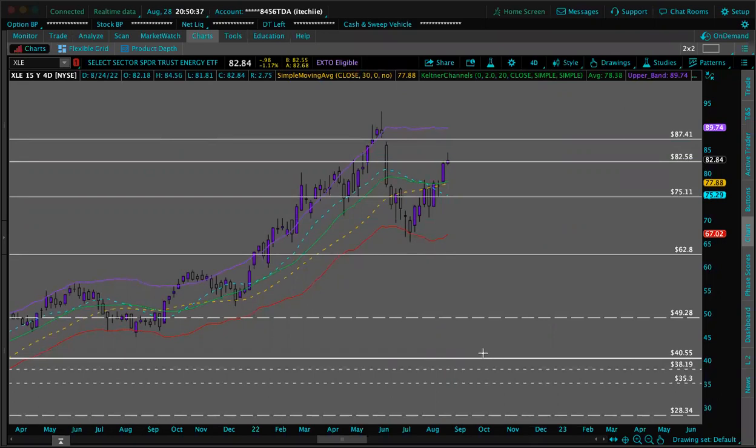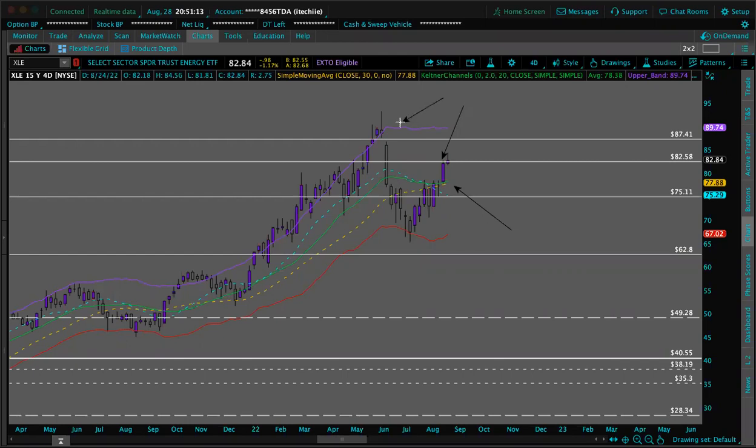A couple of reasons. This is a 4D chart. It closed Monday with an inverted hammer at the top of the trend. 82.58 is my level. We definitely tested that Friday. We closed at 82.84. I want to see us come right back down here to 77.87. That is the 30 estimate in the middle count. If we engulf this previous H4 candle, it should take us all the way down to 75.11.